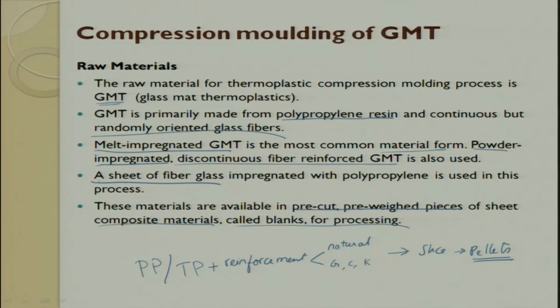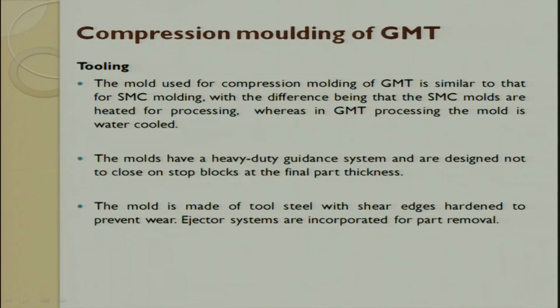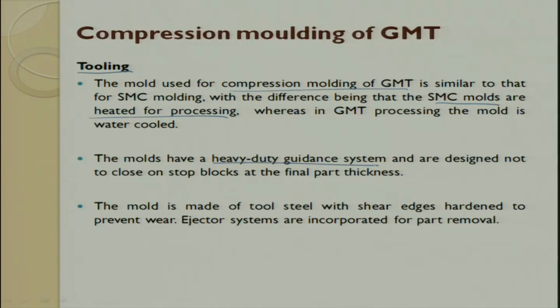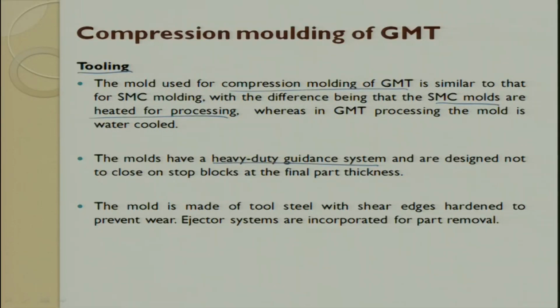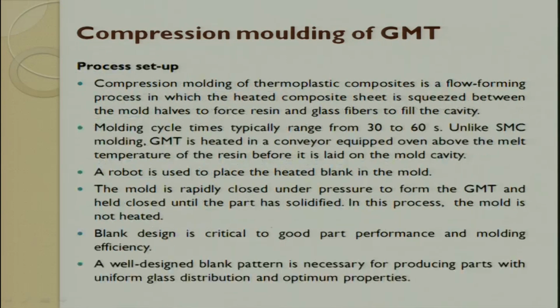In compression molding process, we try to get the required output. So what is the tooling? Naturally you need to have a die. Compression molding of GMT is similar to that of SMC, which we studied earlier. So you should have a mold which can be heated. Here this heating is uniform heating such that you get a proper consolidation. The mold can be heavy duty, and can be used for making multiple parts of varying size. Heavy duty guidance systems are designed to open and close and get the final part done very fast. Here we also have an ejecting system to remove the component from the die.